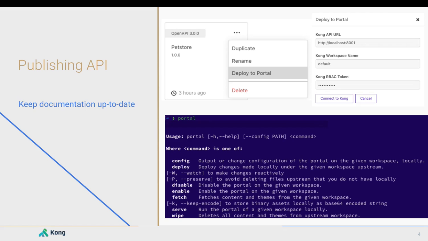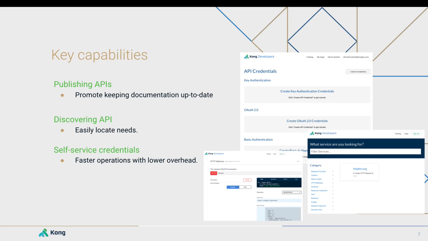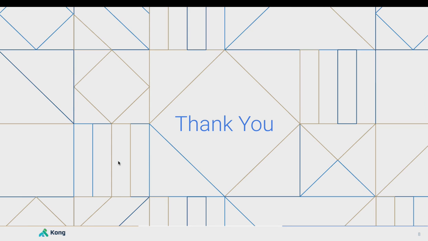Very well, so we covered three features in the developer portal: how we can publish APIs both manually and automatically, and how this improves the quality of documentation by keeping it up to date; how external developers are able to easily locate APIs so that they can get to run their applications faster rather than asking for support and help; and finally, once again, how they can manage their own credentials so that they don't become a burden on the operators of the Kong platform every time they want to alter an API key or other credential mechanism they have.